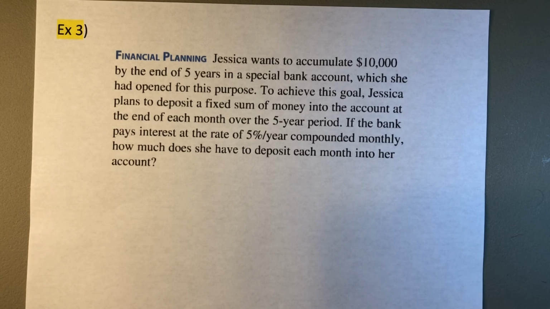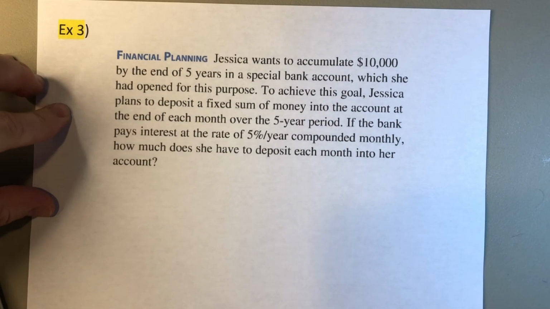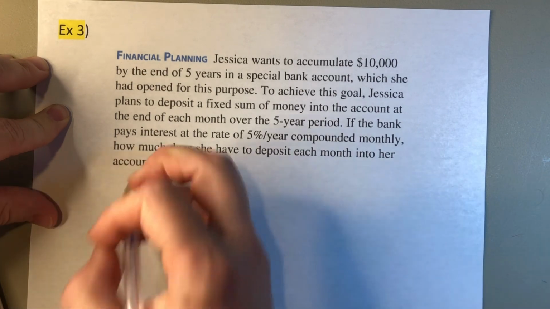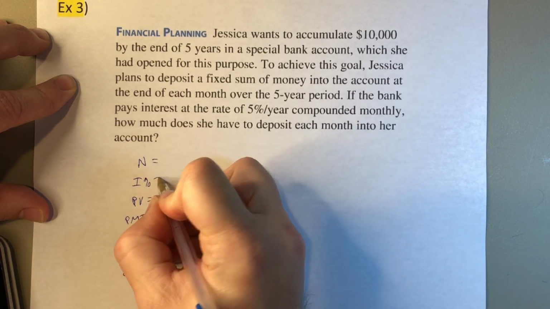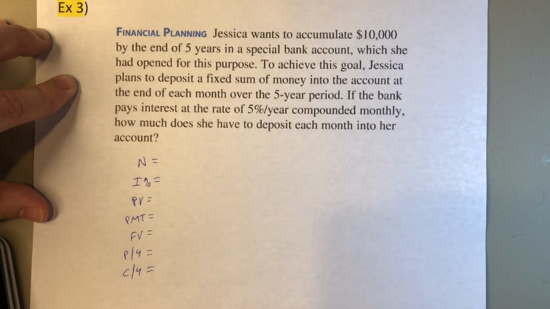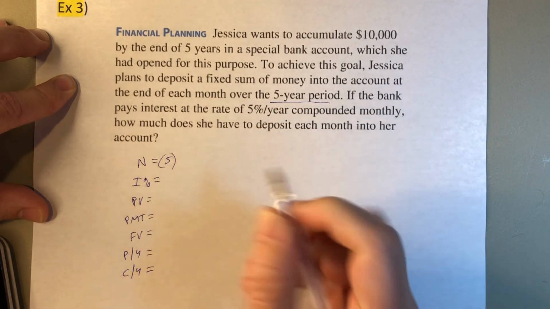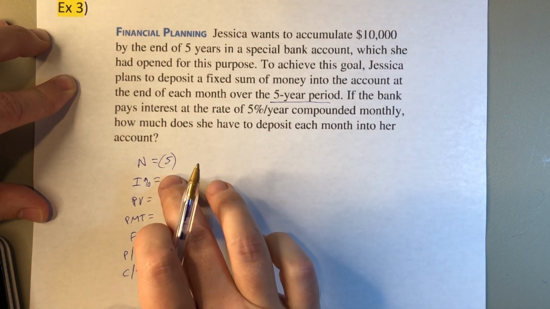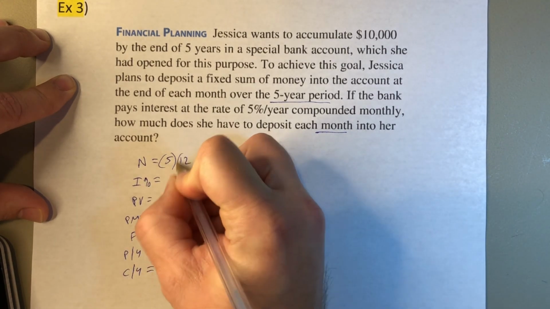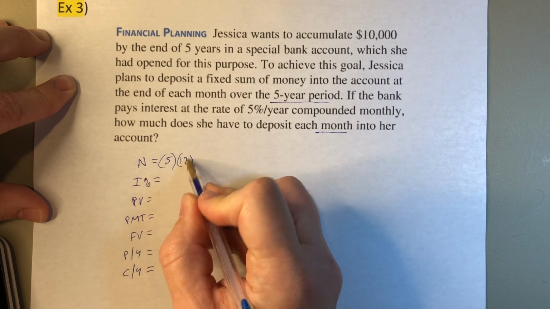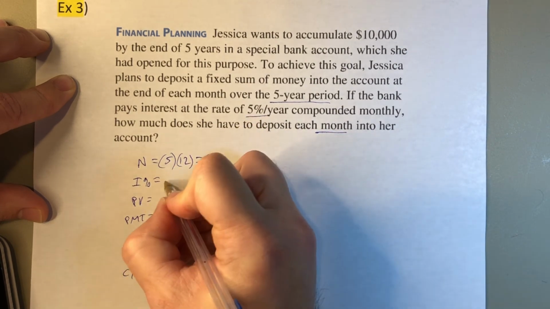Well, I'm going to use the calculator method, but the first thing I'm going to do is think about what I'm solving for. So let's go ahead and set up the information. So this is what we have to enter into our calculator using the TVM solver application. So what's N going to be? Well, 5-year period. And I'm kind of doing this backwards, but it doesn't matter. It's commutative for multiplication. And she's making payments each month. So that's going to be 12. So this is T, this is M. N will be 60, or you can just enter it in like that. The percent is 5%, so that's just 5.